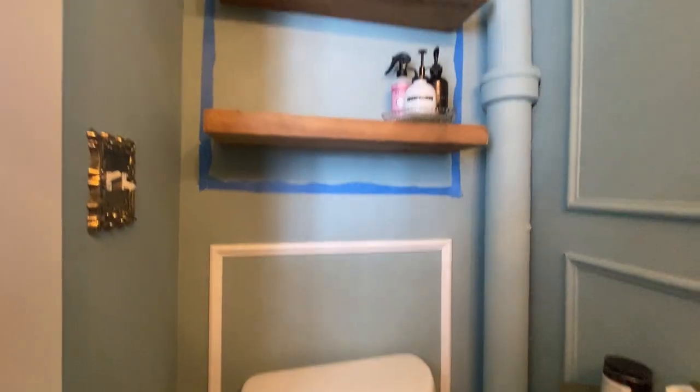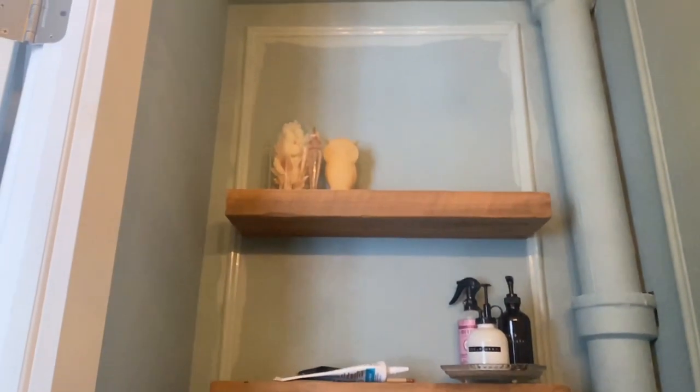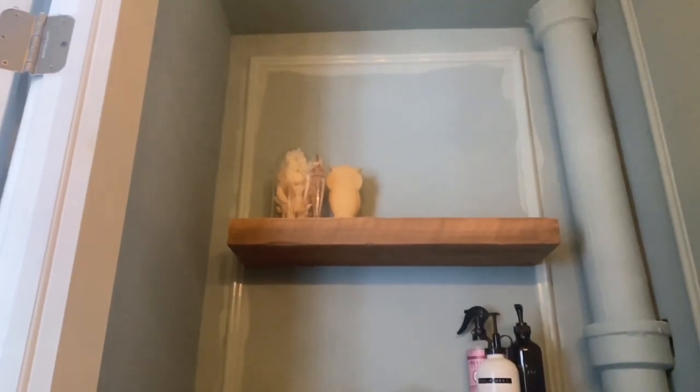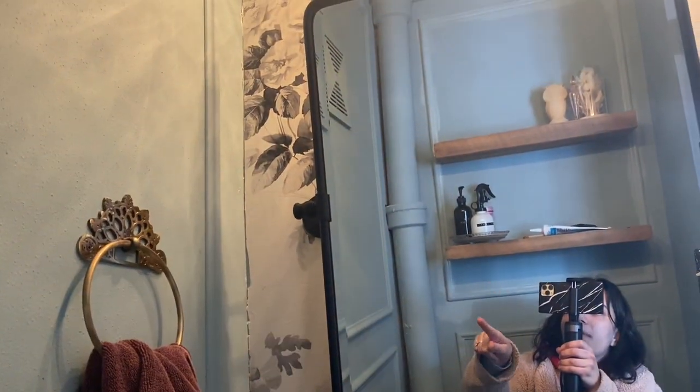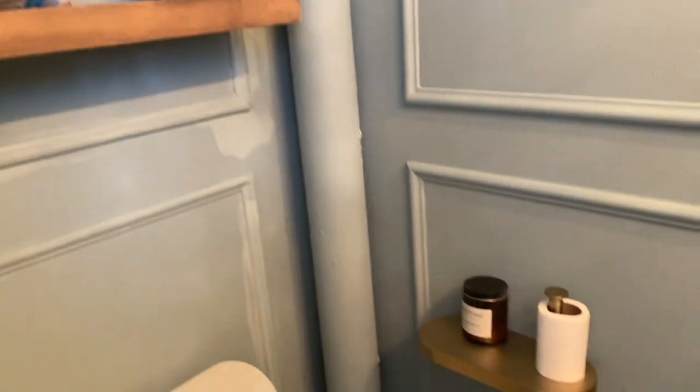I finished this one now. Unfortunately I don't have enough to do this other section yet — I think I could probably run to Home Depot today and get the rest. I ended up filming the rest in slow motion, so I ended up off-camera cutting and nailing everything in place, then filling the holes, caulking it, and painting it. Next I'm going to go in with a second coat of paint on here, and that's going to be the last thing I need to do for the molding trim. We still have a few more things to finish, including painting the second coat on the trim pieces and switching out this faucet.